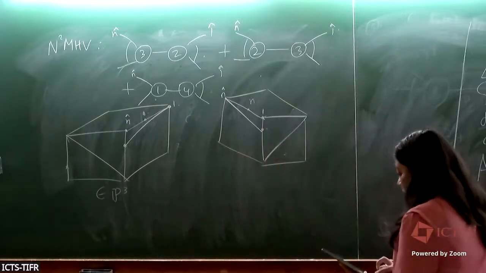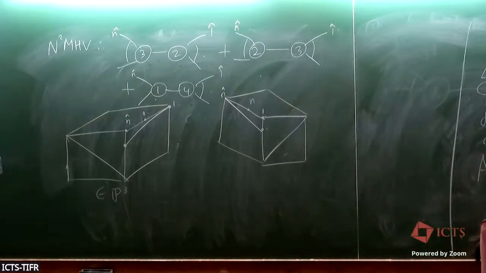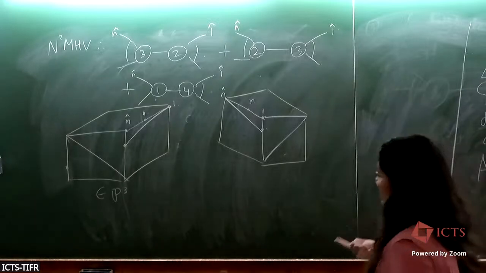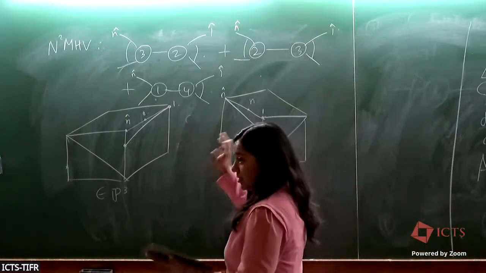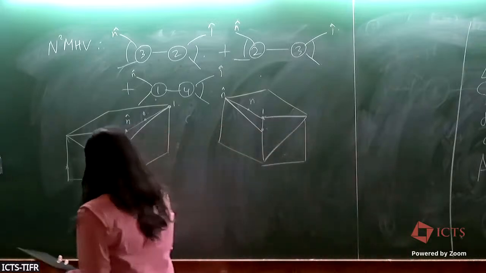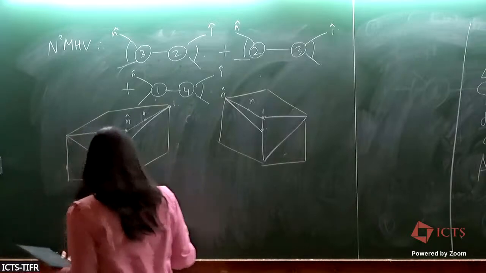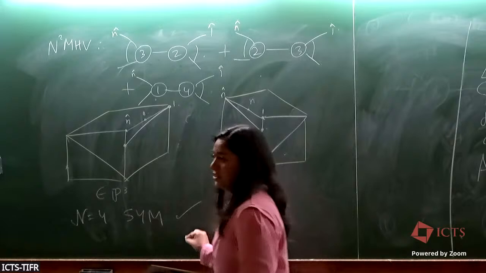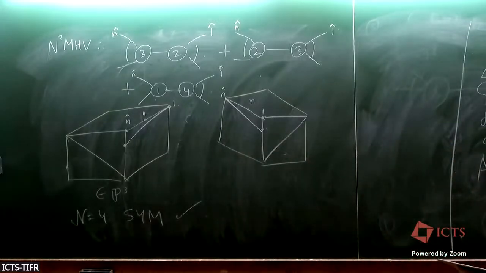Okay, good. So this hopefully gives you a sense of what you mean by on-shell diagrams, where the Grassmannian comes in, how to visualize the Grassmannian, and how a BCFW term, all these things give you N equals 4 super Yang-Mills. Okay? I'm going to go ahead and say N equals 4 super Yang-Mills, done at tree level. So I wanted to end with a few comments.